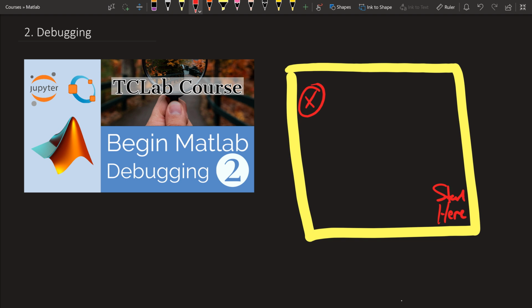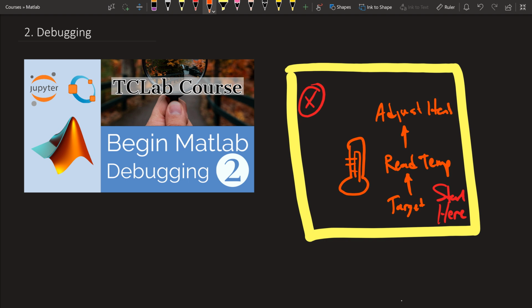Now let's think about the project that we're going to be doing later. Okay, so we want to be able to control the temperature of our chicken incubator. Now, in order to do that, we're going to have to do a couple things with the program. First of all, we want to create the target value. And then we're going to read the temperature. And then we might do something like adjust the heater, and then continue doing that until it reaches the target value, and then we'll monitor that, maybe even visualize the temperature on a plot.